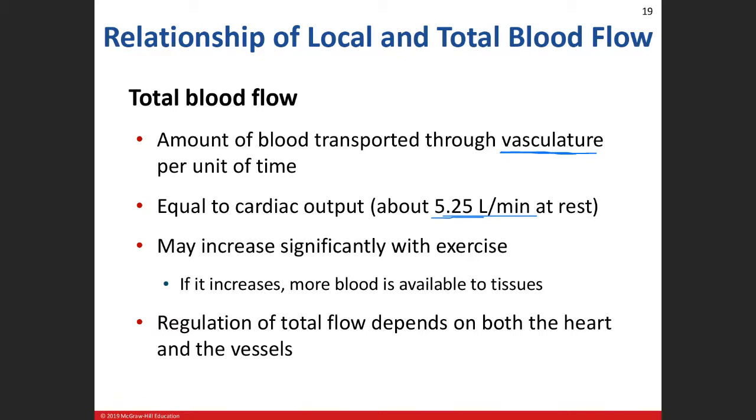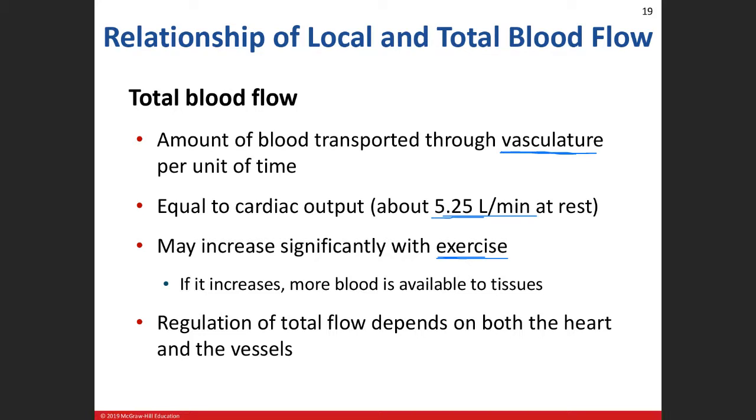So in 1 minute, I don't know how many minutes are in a day. I know it's a lot. I can't think of the number off the top of my head. But that's how much your heart is pushing all that blood throughout the body every minute. Now, obviously, I don't even need to tell you guys this, but that number will increase when you're exercising, because going back to what we already know, if we are exercising, we are increasing the metabolic demand that tissues have. And so if we're increasing the metabolic demand, then we need to increase the blood flow to that area so we can perfuse those tissues.